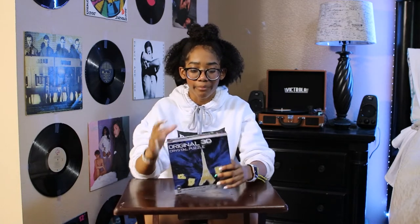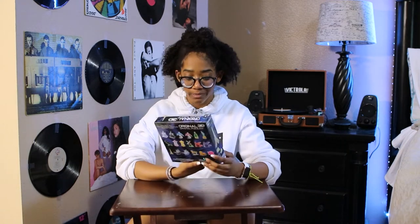I hate doing puzzles over 20 pieces. I'm kidding. I can do 100 piece puzzles. But today we're gonna be getting that brain working, because surprisingly I haven't done a puzzle yet.